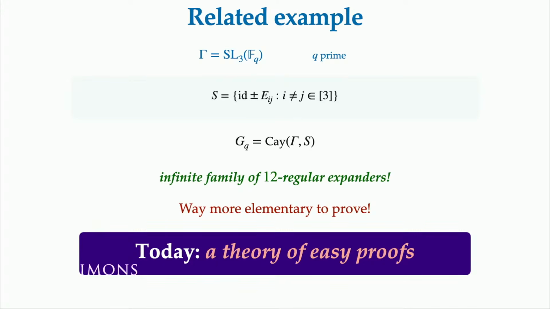Okay, so anyway, when you define this particular graph over SL3(F_q), then you naturally get an infinite family of D-regular graphs. And the way you make this infinite family is you can take your prime q and just amp it up, make it large. Like you can find arbitrarily large primes. And it turns out that there are way more elementary proofs of the expansion of this particular graph. And in some sense, we're going to see the theory of how one proves expansion for a certain family of groups, such as this one. Maybe I'll pause for a second to see if there are questions.